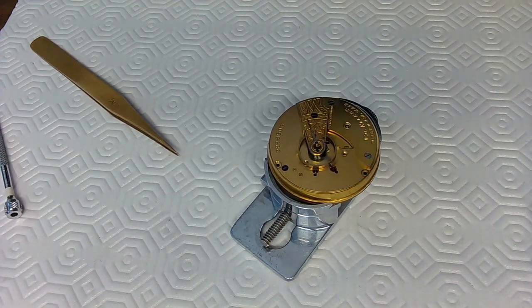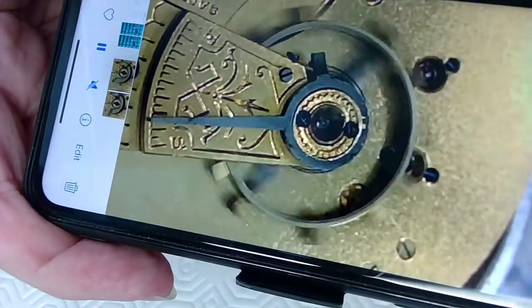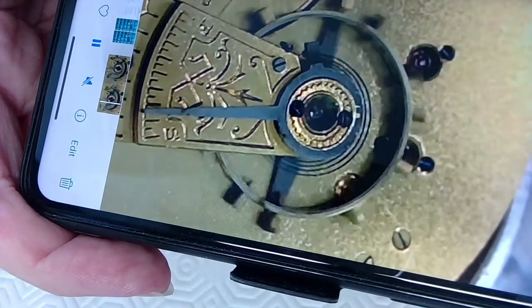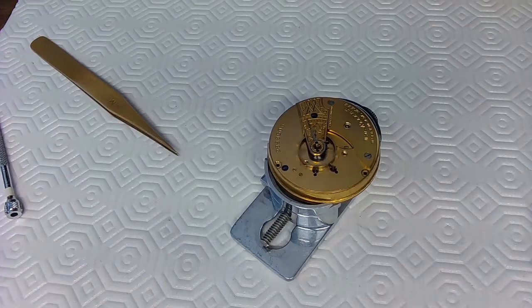There. 3-second video of the balance. I just want to see how the swing is. There's a swing on the balance, and I'm looking at more than 360 degrees. So that's excellent. That's a more than 360 degree swing on the balance.